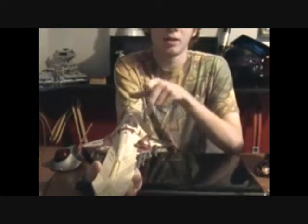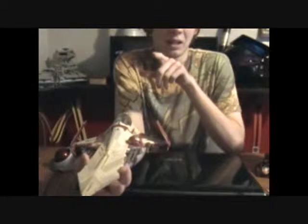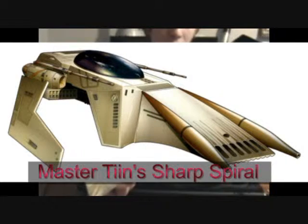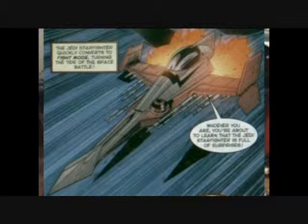As for the toy, in the comics, they wrote it where we find out Saesee Tiin really doesn't think that the Delta 7 is combat capable. In fact, he more often than not used his own personal starfighter, which I believe he referred to as the Sharp Spiral. I'll double check on that, and if I'm correct, you'll see a picture of it right about now. Because he trusted that fighter, he knew that the weapon systems on it were adequate, and he didn't trust the Delta 7s a whole bunch. So in the comics they wrote it that he modified his to have all this heavy artillery on the inside. Picture of that right here, because I know a picture exists. And there are two.